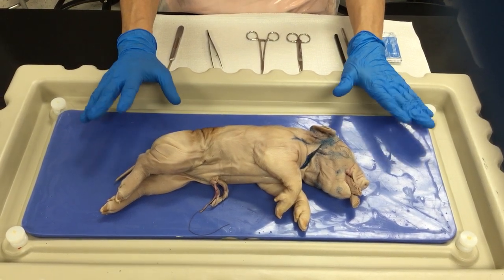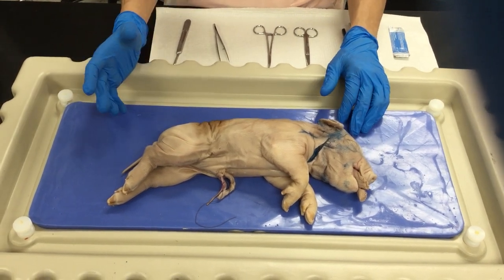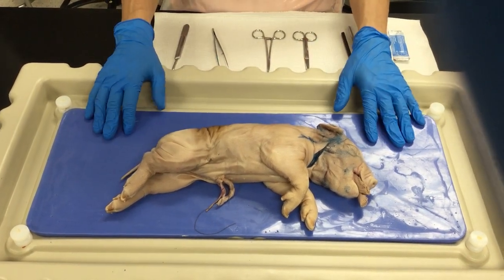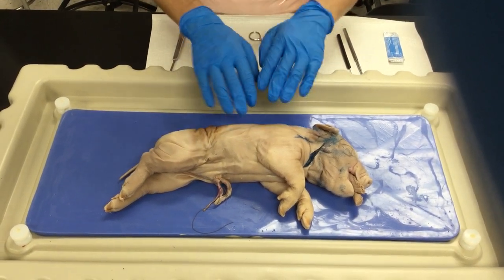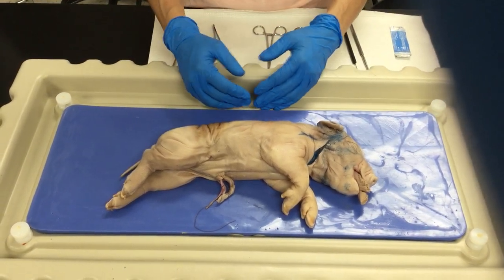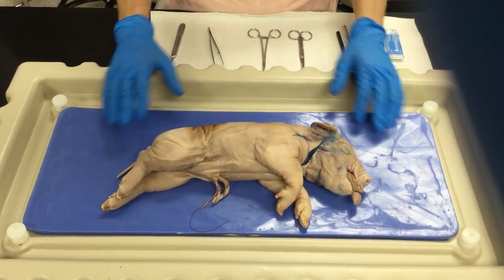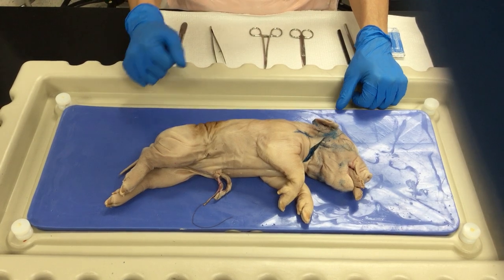Anytime you're going to make a dissection, it is recommendable that you wear your PPE like an apron, goggles or glasses, and gloves, and have all your instruments ready. Put your specimen in the tray and make sure the specimen is as dry as possible. After the dissection, you have to clean the tray, clean the area if you have made any spills, and dispose the specimen properly in the designated area.